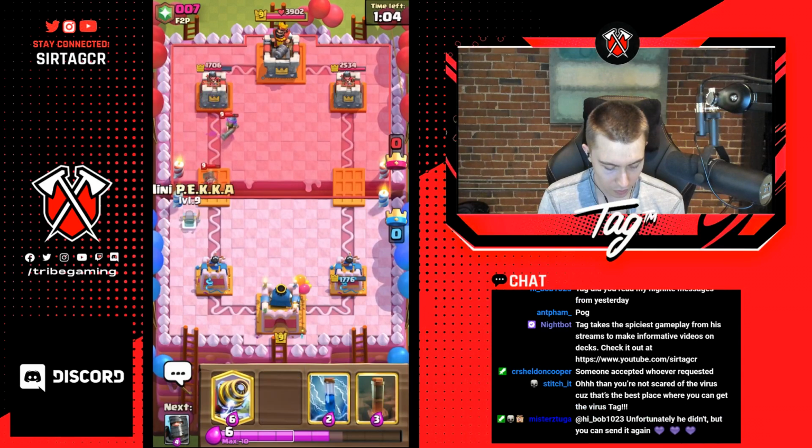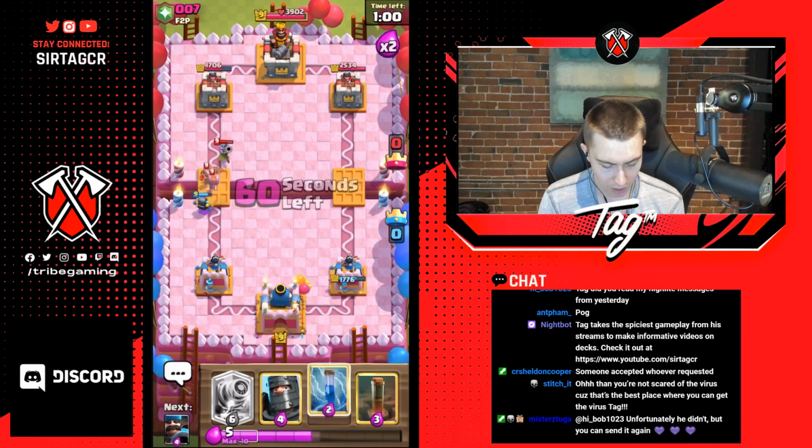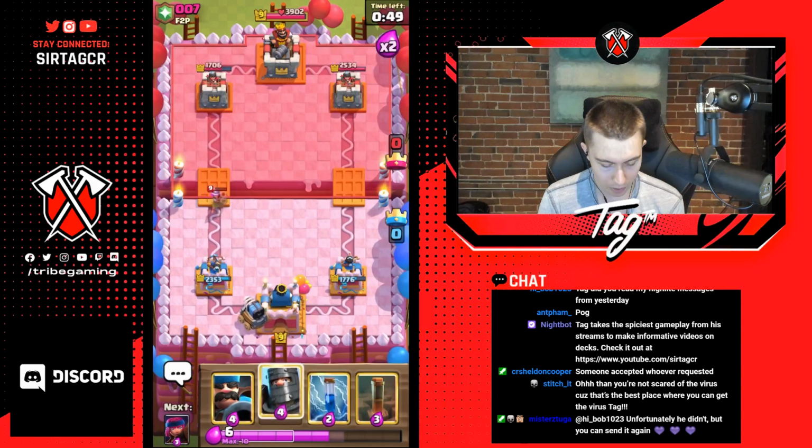So I can just go in for a mini P.E.K.K.A here. It's unfortunate that I'm cycling this because I can't immediately get on top of the Musketeer, but he's going to go and cycle wall breakers. Now I can eat the Musketeer damage. It doesn't really matter to me. And the thing is, he can probably go in for a Mega Knight in the opposite lane, but we have Dark Prince and Hunter, so it'd just be a pretty bad play.